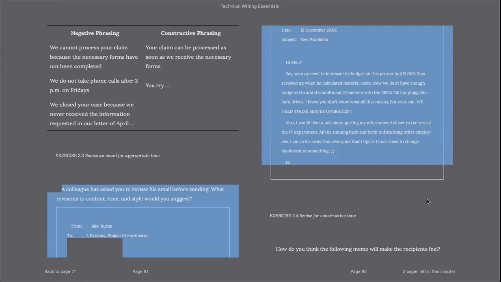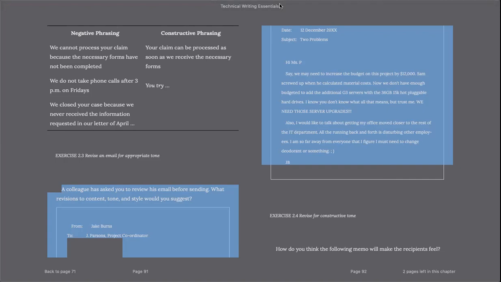When you do that, the focus is constructive writing. We can change the grammar. We don't add any extra information to it. We just try to make sure that we have the proper tone to it, because it's writing to the project manager. So there's a short email that you need to revise. Okay. Any question?